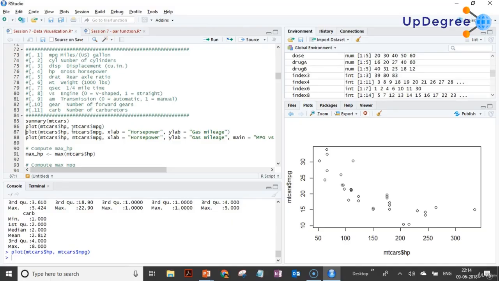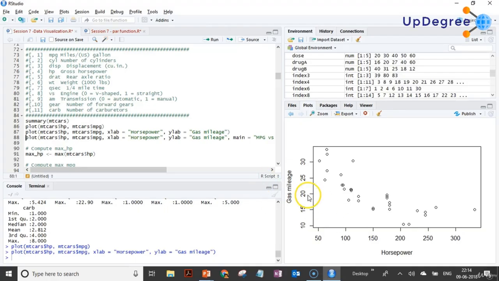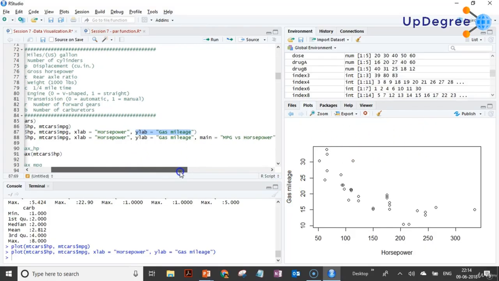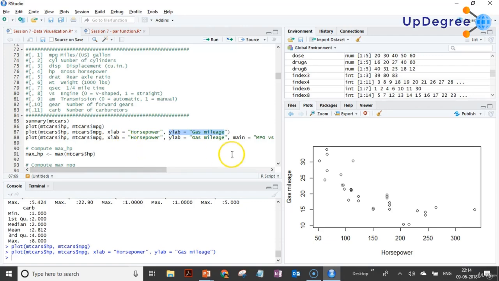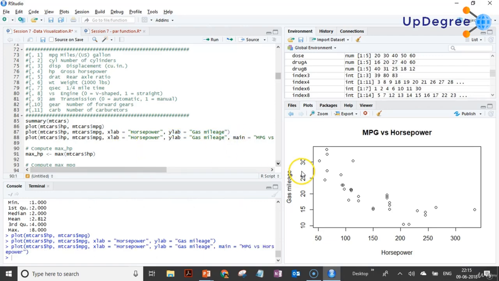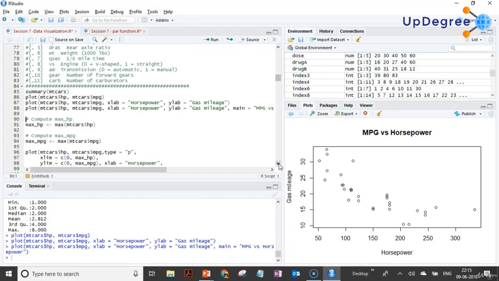But now if I want to create horsepower versus gas mileage, I change the name of the x-axis by xlab equal to horsepower, ylab equal to gas mileage. So exactly, I can understand. Now what if I want to create a title? Then you have to give the argument called main, and the title would be created.